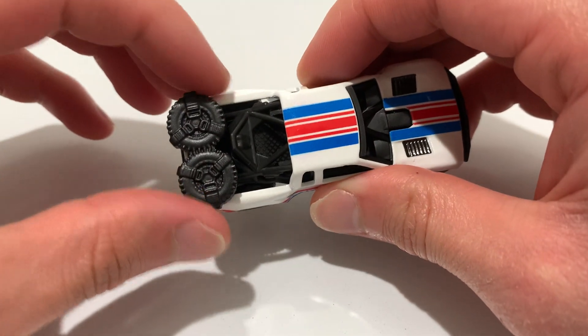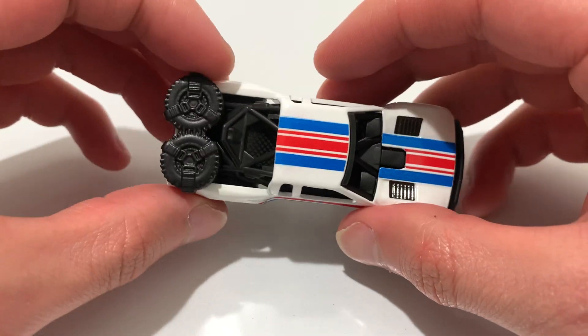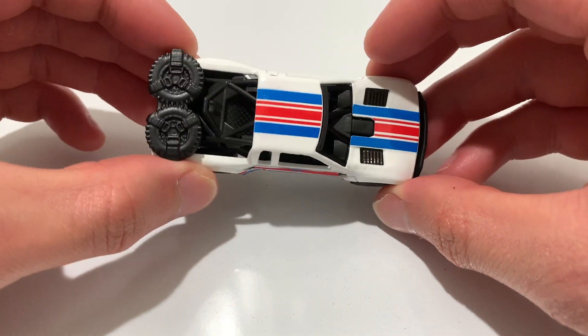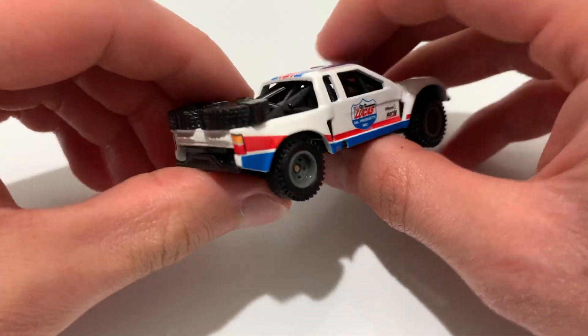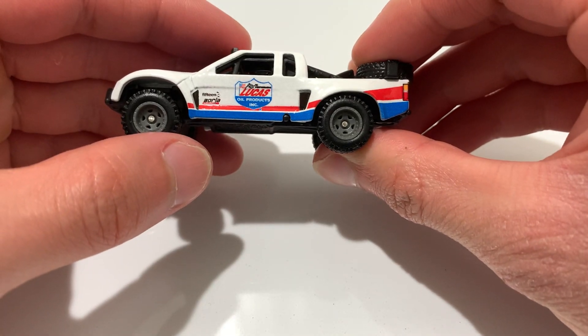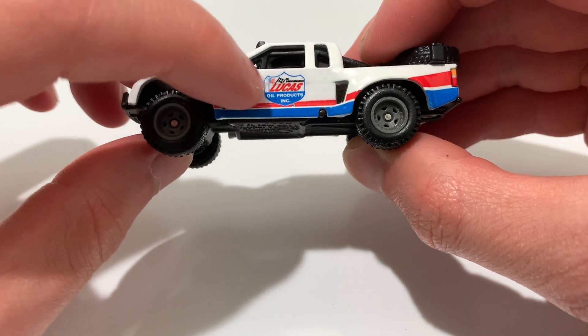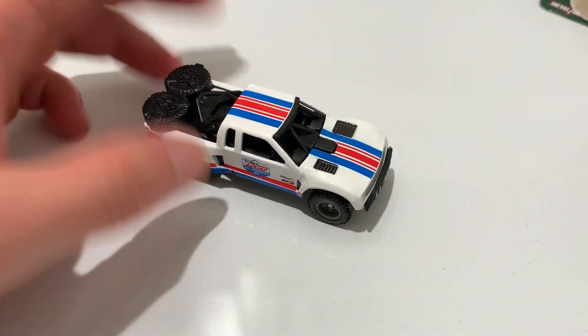It's got headlights down there and taillights in the back. The spare tires are strapped in — these are rubber, but the ones up front are plastic. The interior is very well done, does look like real riders though. Got the vents up there for detail. These are the 1552 rims — actually licensed rims. Pretty sweet.